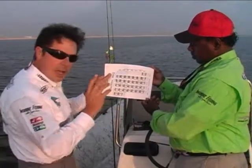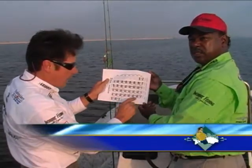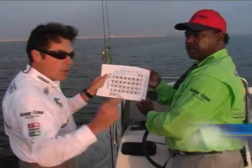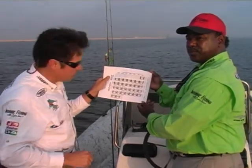Pay attention to the tide charts anytime that you're going to fish shallow water. We're in a flats right now. At 6 a.m. we have mean tide. At about noon we have high tide, then it starts falling again. Moving water is critical when it comes to catching redfish.